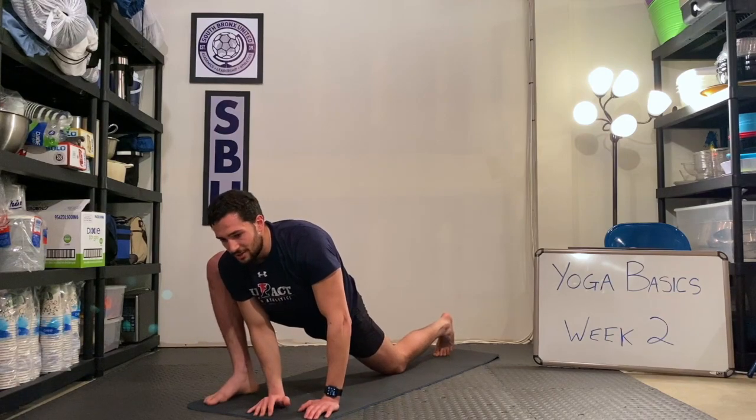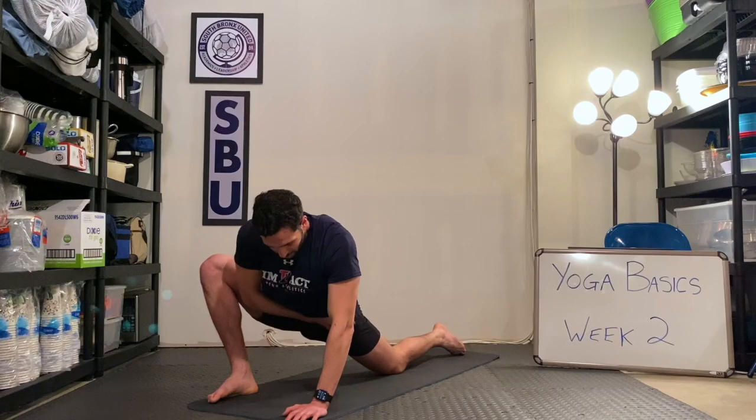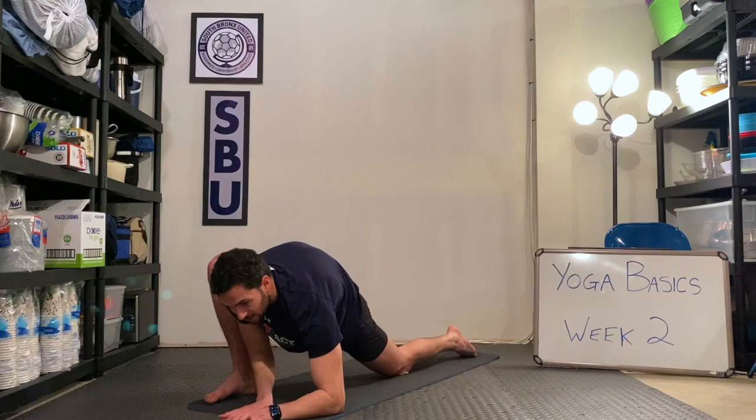And release everything down inside your front foot. This position is called runner's lunge. It's basically a resting position, and it's a good stretch for this front part of your left hip and this part of your right leg. While you're here, you want to be pushing off the ground either with your hands or if you can get low enough with your elbows, and just catch your breath. I know those were hard.